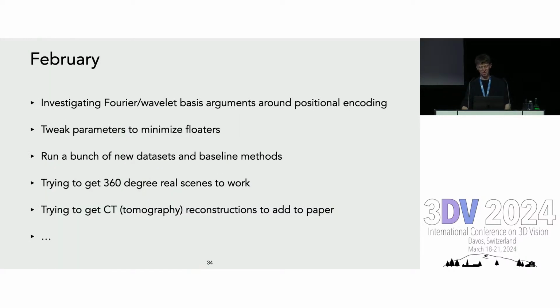We were like, oh, is there some wavelet basis argument around this? Is there some Fourier basis argument around this? Of course, in the final paper, there's this one, I think it's a 5 to 10 line section that just says, we use this positional encoding thing and it improves results in some ablations. And there's basically no justification for it because we didn't have anything that we felt really satisfied delivering to the community as a justification for why this worked, until we had a later NeRF submission on that.